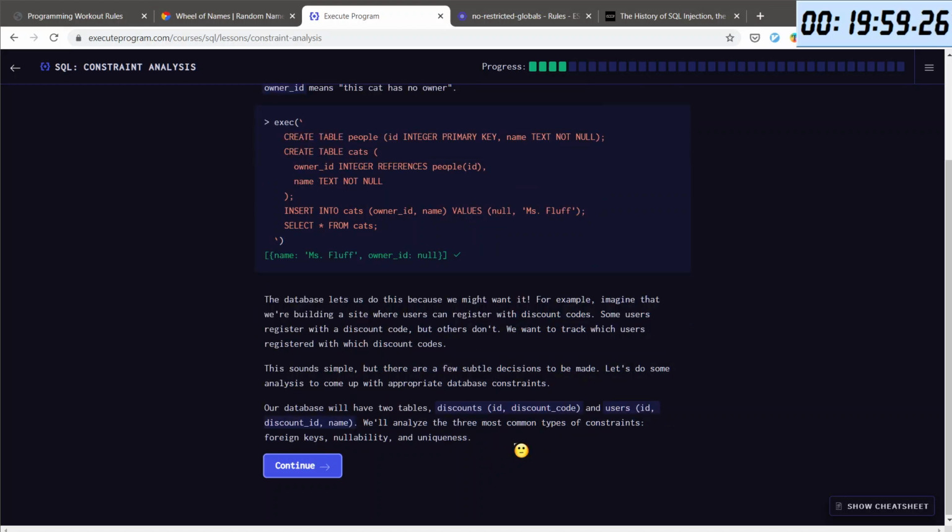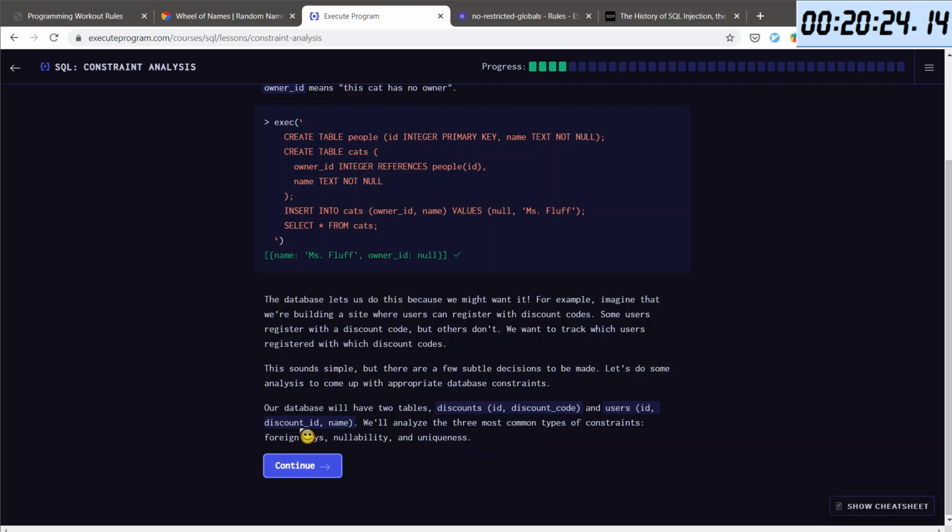Our database will have two tables, discounts ID, discount code, and users with three fields ID, discount ID, name. We'll analyze the three most common types of constraints: foreign keys, nullability, and uniqueness.